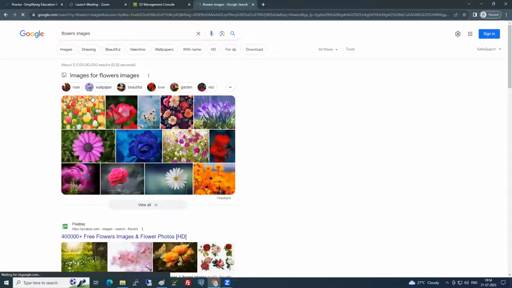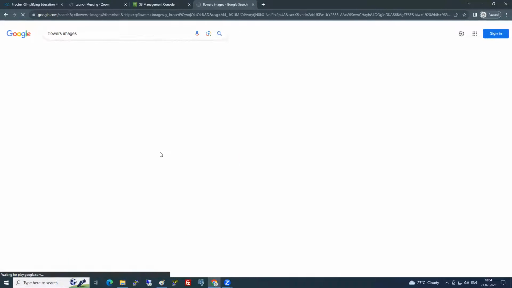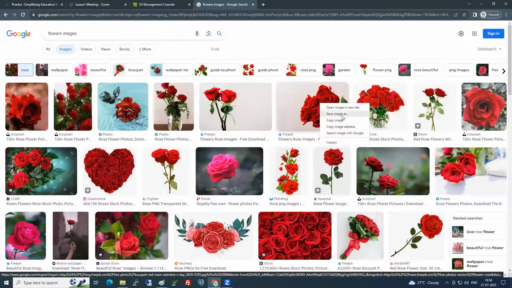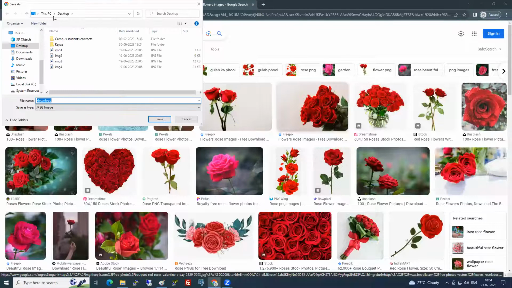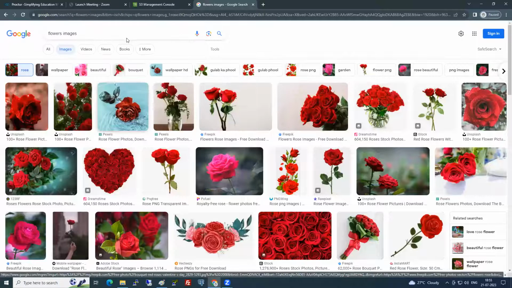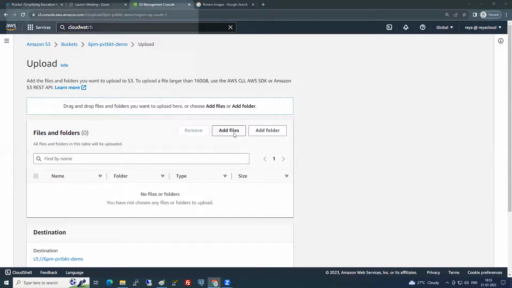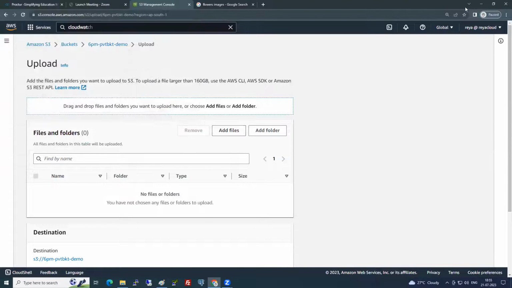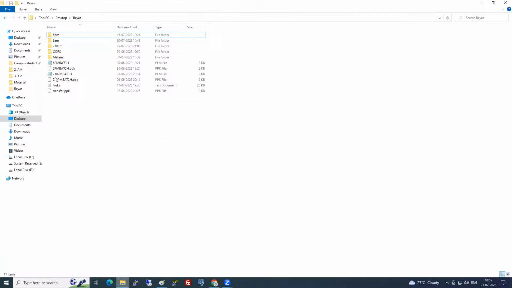Wow, nice. Can I go and download? Save image. I think I have it here somewhere. Image 1, image 2, image 3, image 4. Okay, so I have copied this. Add files. And then on the desktop, I have image 1, image. I don't know what image first. Let me check. This is Naresh IT.